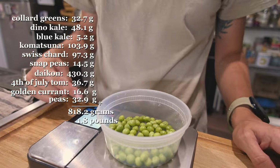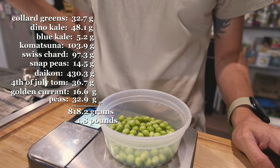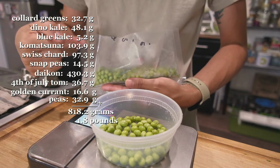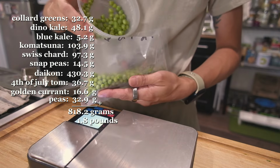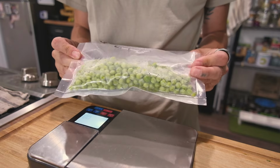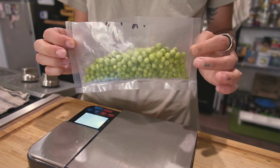Okay. 32.9 grams of peas, fresh peas. These are how many peas we've harvested this year. Looking good. Definitely could have one meal with these, so I am happy about that.